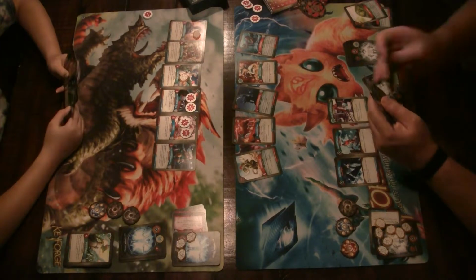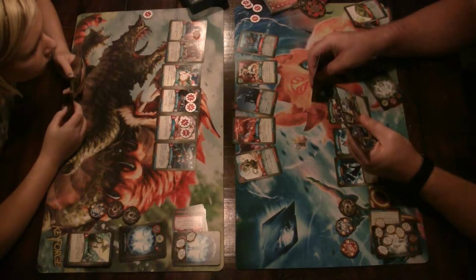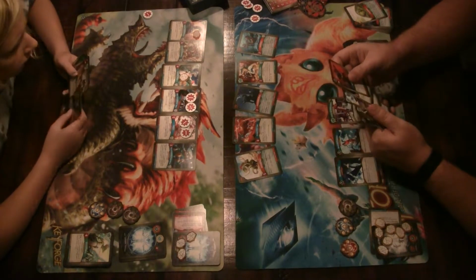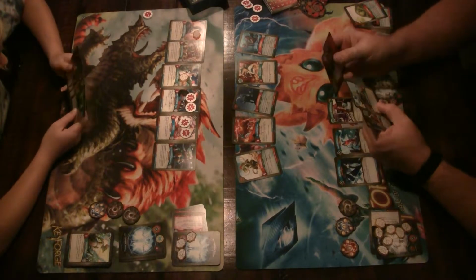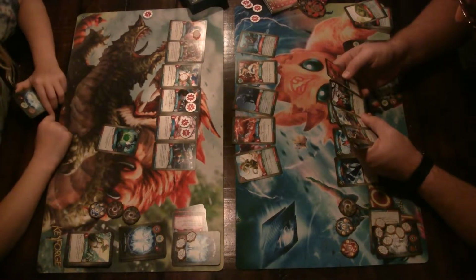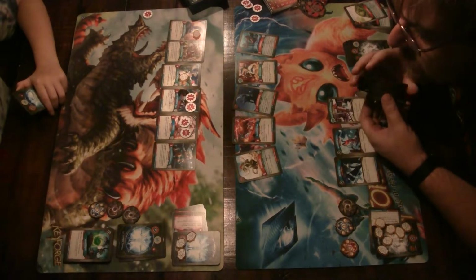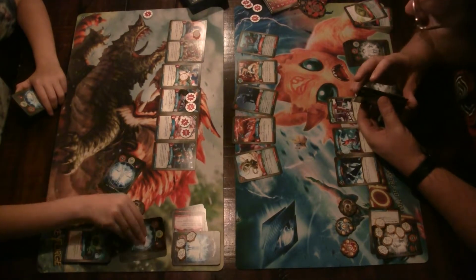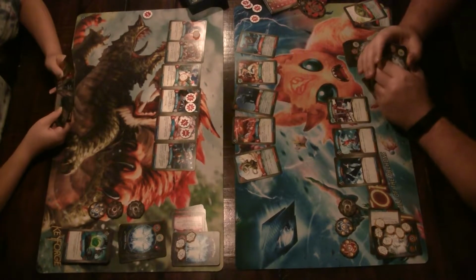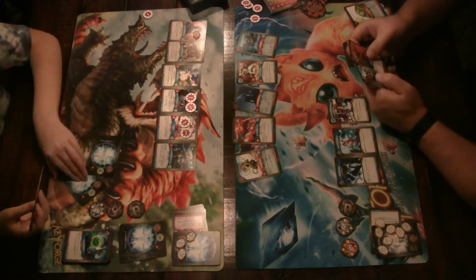I will go Logos. I'll play Teo Vapors. So I draw 2 cards and then I archive a card. So I'll draw 2 cards. And I will archive a card. Okay.